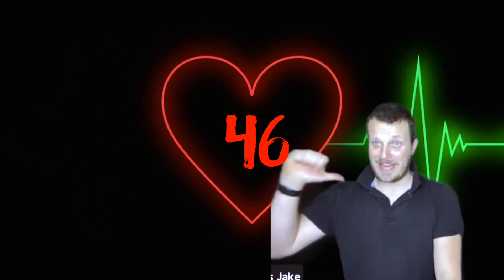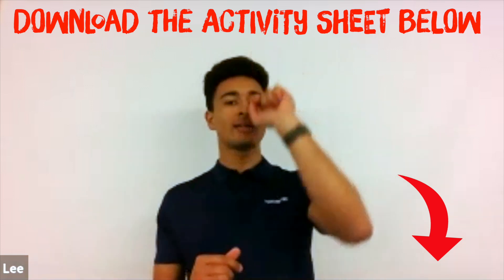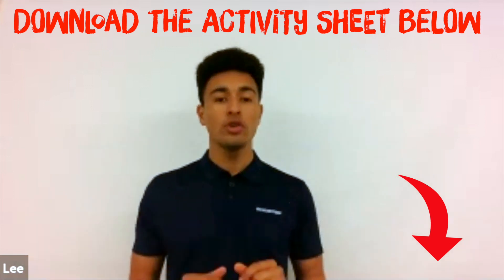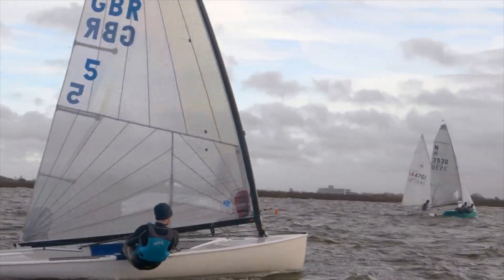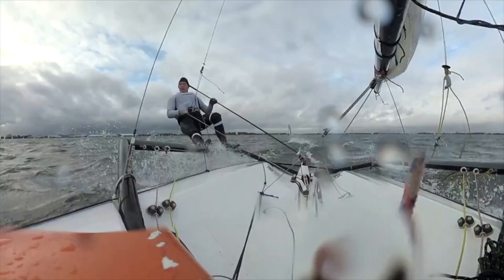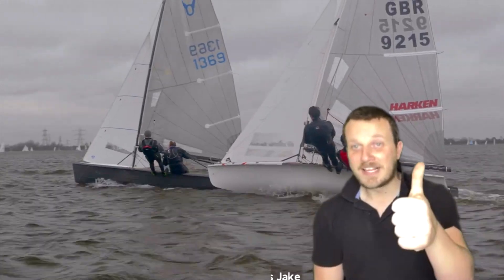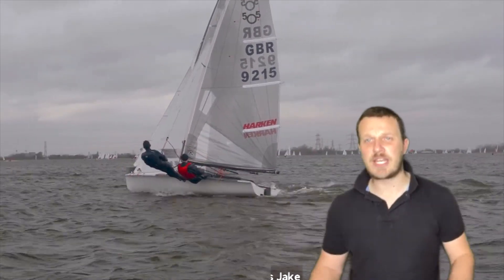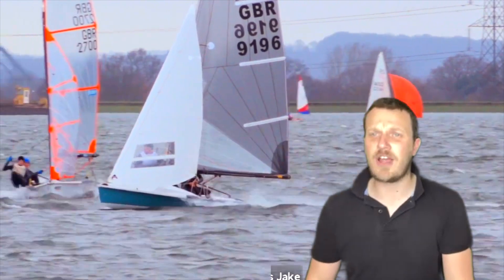What it means is that if you've got a really good recovery rate, that's a real good measure of your cardiovascular fitness — so you must be pretty athletic. The circulatory system is hugely important when we are sailing. For you guys at home, I'd like you to plot your resting heart rate, your activity heart rate, and your recovery heart rate on a graph to see if you end up with that kind of shape. So the next time you're sailing, you know that your circulatory system is going to be hard at work — check your heart rate and see if you notice it increasing. Thanks, Lee. It's really good to know what's going on when I'm sitting in my boat, hiking out, trapezing, pulling all of those ropes and doing that hard work — all the stuff going on behind the scenes.